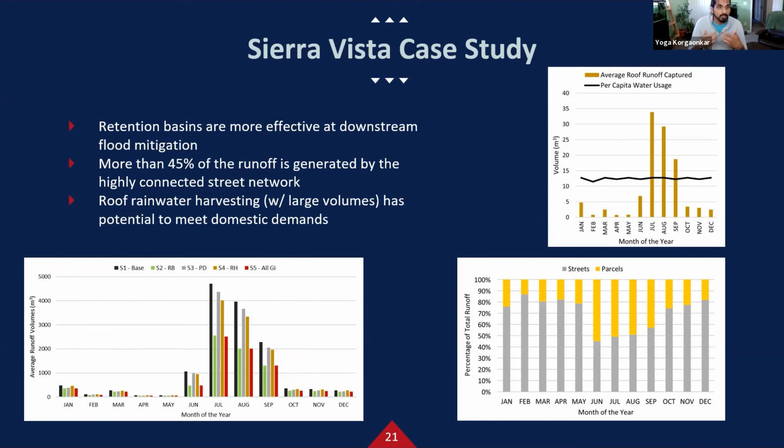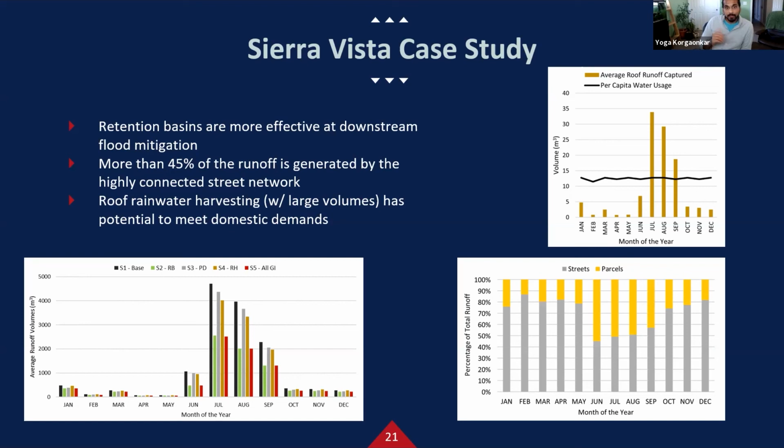And there's also good infiltration capacity in these soils as well. The driveways did not have a lot of area to begin with, so there wasn't a lot of infiltration, and the cisterns were small as well, which did not capture a lot of water and prevent on-street runoff as such. So the take-home message is there is potential for retention basins to capture a lot of water in this particular subwatershed.